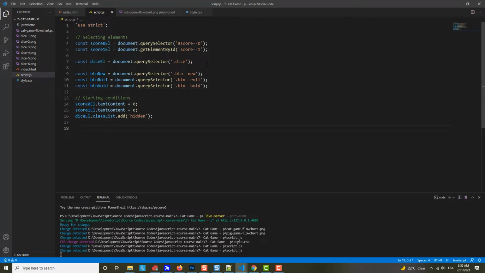So here maybe I added the comment for you, the rolling dice functionality. Okay, so for that we take the roll button, of course. So btnRoll.